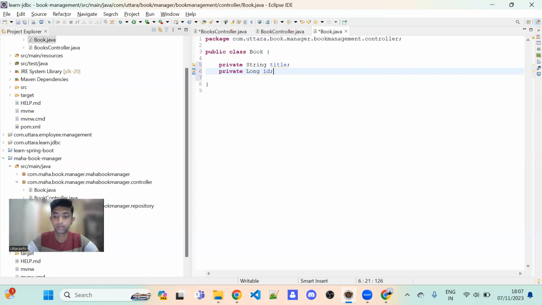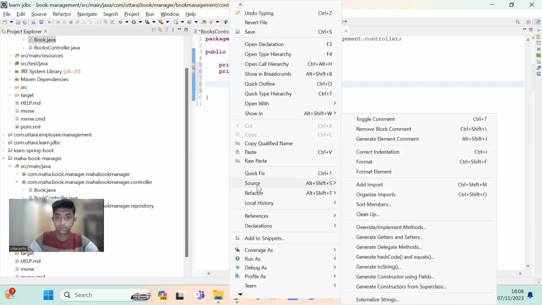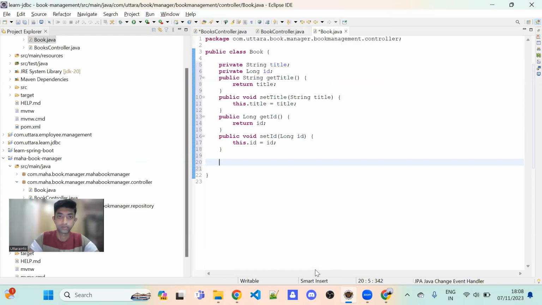Okay, ID number, something like that. Then we will generate getters and setters. We will go to source, generate getters and setters, select all, and it will generate.